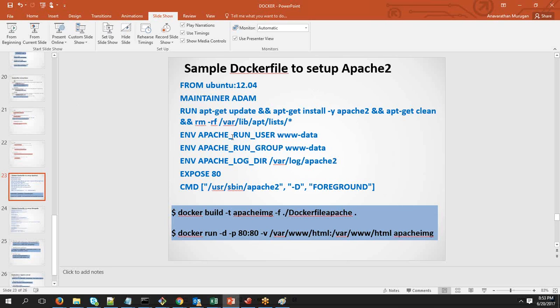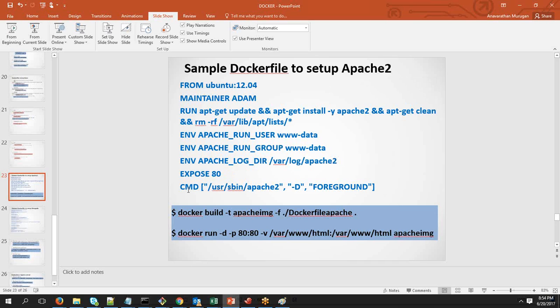In the same way, for the group associated with it that should be used to run Apache, I'm setting one more environment variable called run group. Then if I want to set a log directory, I set one more environment variable and give some location. Finally, I'm saying EXPOSE port 80, so that by default Apache will be running on port 80. Okay, so this is the one.